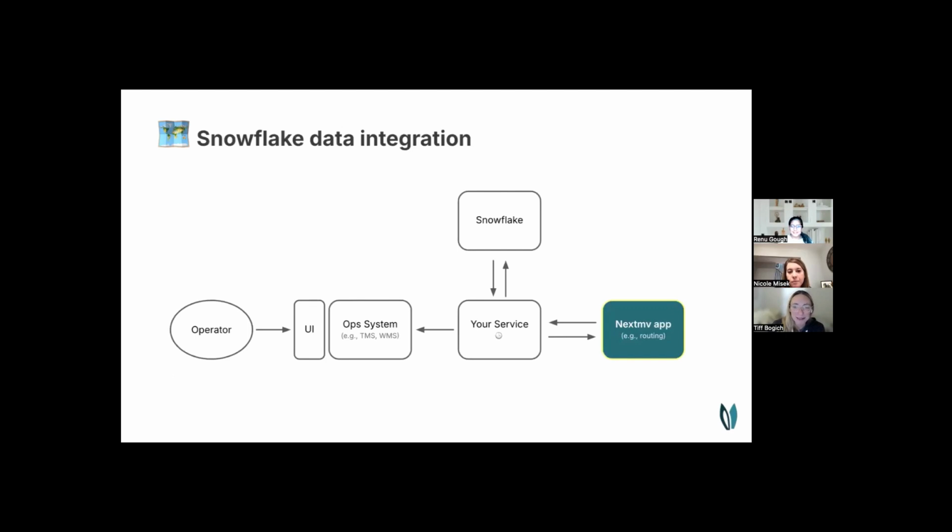All right, up next is a Snowflake data integration. So a common step in a decision pipeline, as you saw previously, is to need to pull and push data to and from a database or data source. And Snowflake was the most requested database connection that we've gotten so far. So we're making it into a dedicated integration. So it'll be even easier to connect your data from Snowflake to and from different decision models and pipelines.